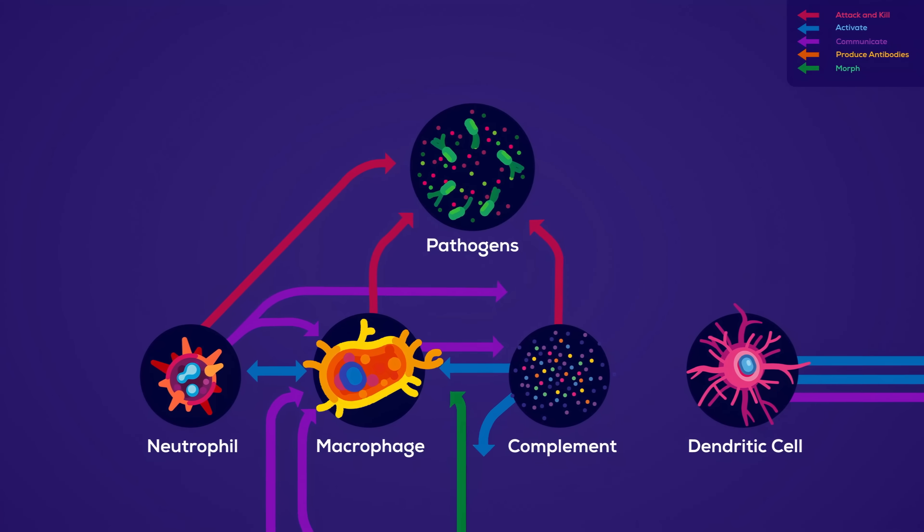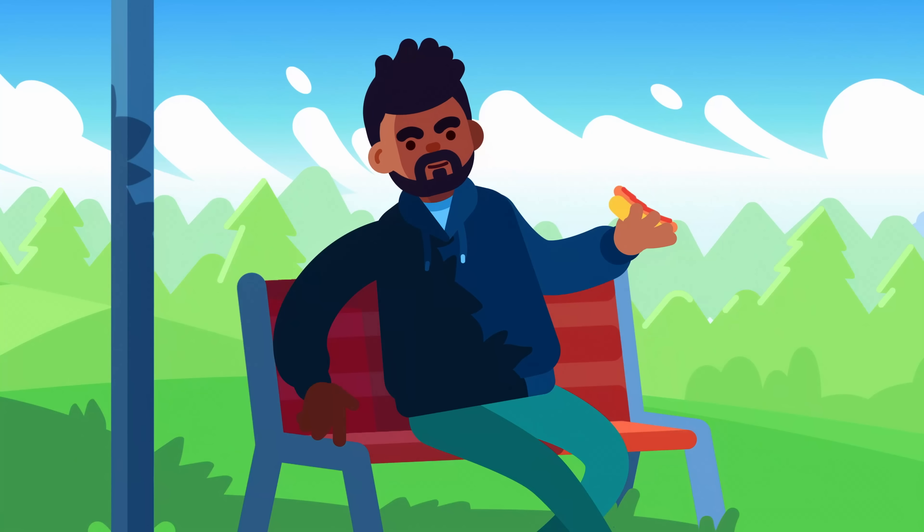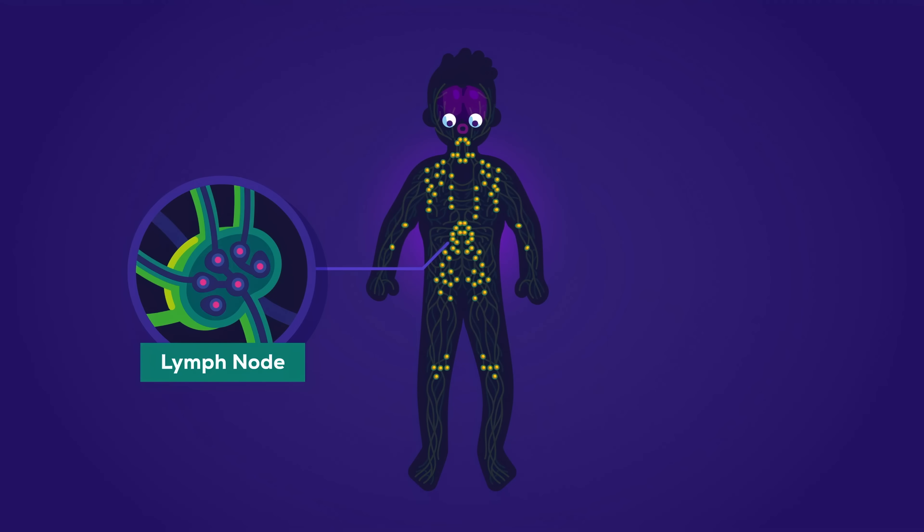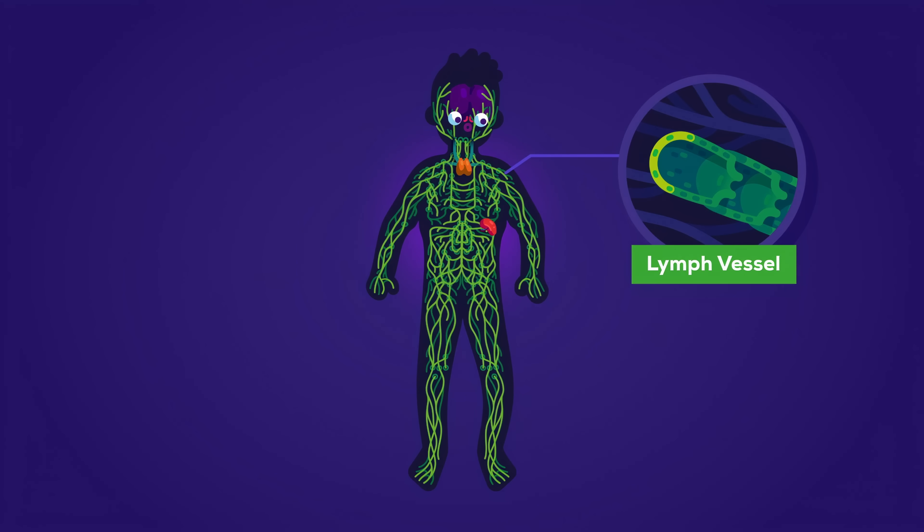The human immune system is the most complex biological system we know after the human brain, and yet most of us never learn how it works or what it is. Your immune system consists of hundreds of tiny and two large organs. It has its own transport network spread throughout your body.